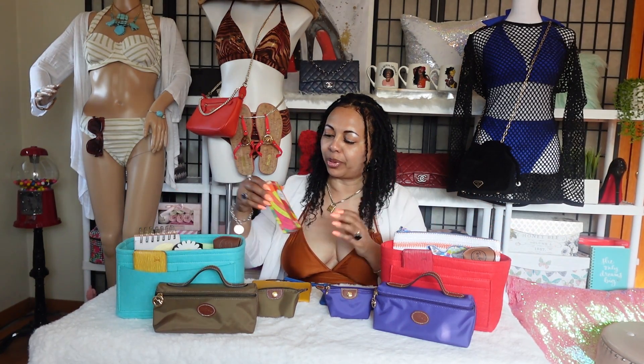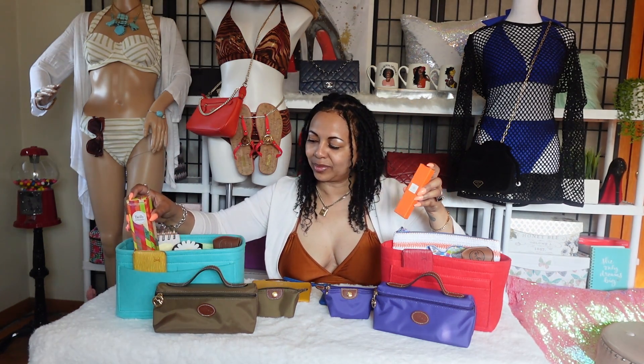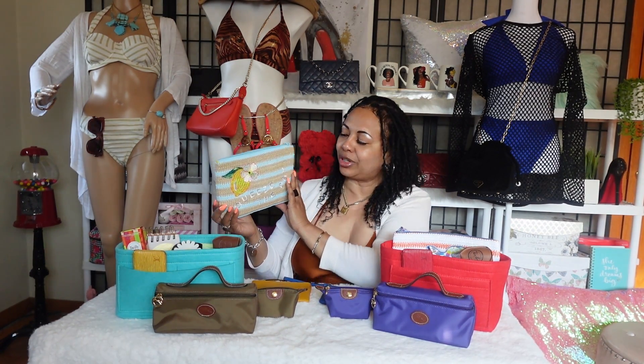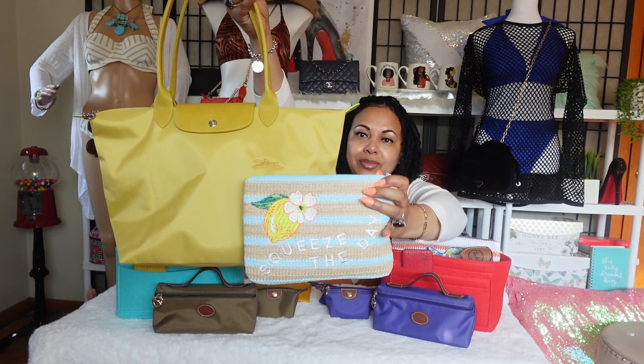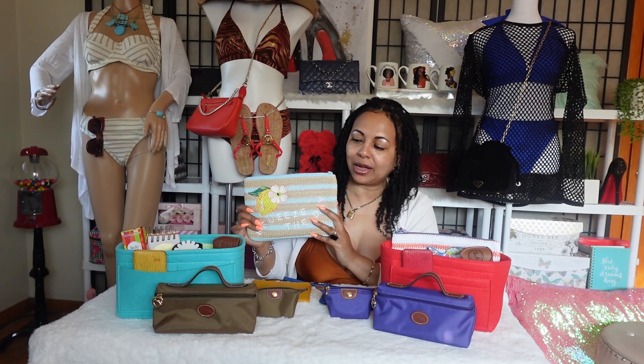I have a ton more items in my bags. I'm also bringing some perfume with me — I brought Hermès with the yellow Longchamp bag and some Tory Burch perfume with the blue Longchamp bag. For the yellow Longchamp bag, which is in a mustardy type color, I decided to go ahead and bring this cute, adorable Vera Bradley makeup pouch. It's so cute — it says 'Squeeze the Day' and it has lemons on it. So pretty together — that yellow really, really looks beautiful. And the blue in this Vera Bradley makeup pouch really looks cute with the turquoise blue in the Tiffany bag organizer.